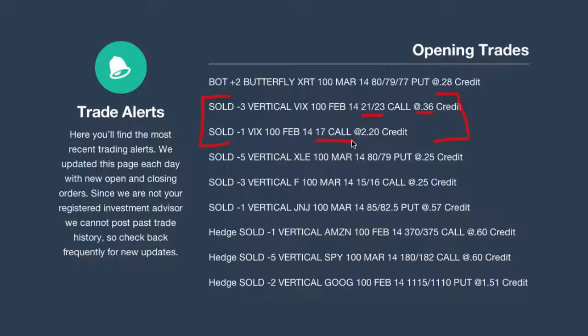So we added to that position. That's the beauty of keeping trade size small, is that when the market gives us another opportunity to trade profitably, we add to that position by selling more premium. So what does this basically look like in the VIX? With the 17 short calls and a 220 credit, that moves our break-even point out to just about 19.5, basically where it is right now.